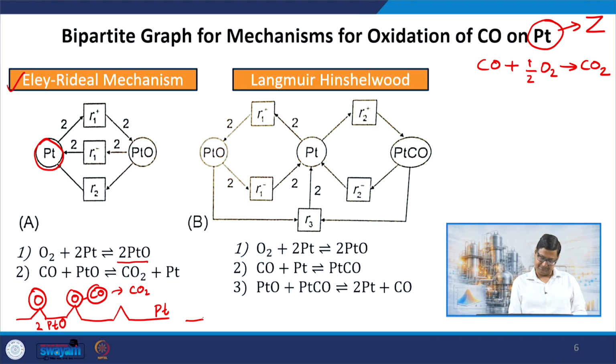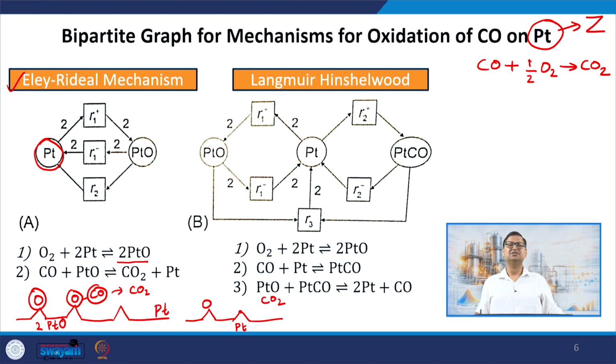So we have something like CO2 coming out, and the Pt, whatever active site that previously had oxygen, is now bare. So basically we have Pt coming back from the reaction, right? So I can write it in two steps. One is oxygen reacting with two Pt sites to give rise to two PtO. So 2 Pt is giving rise to two intermediates PtO, and then the PtO reacts with CO and forms CO2 and Pt. Of course, the reactants and products we don't represent on the graph. We only represent the intermediates on the graph, that is Pt and PtO.